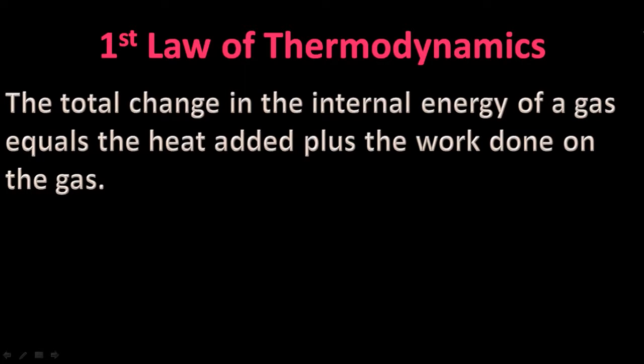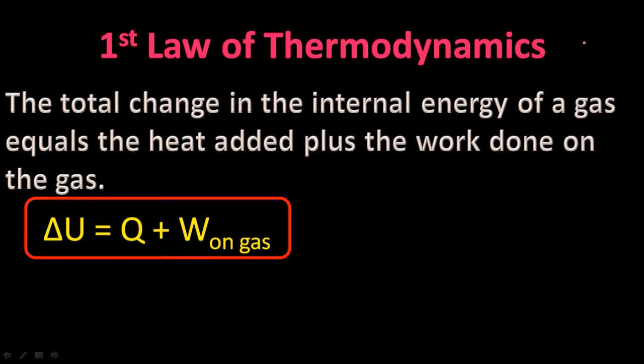We saw in the last lesson that if you do work on a gas, you can cause the molecules to speed up. Say by pushing down on a piston, the molecules that bump into that piston will come off of it at a higher speed than they would if the piston were not moving. Okay, so that's the work added. And of course, if you add heat, that means you're directly putting it in contact with something that's warmer, so heat is just transferring into the gas. So those are the two ways to change the internal energy of a gas.